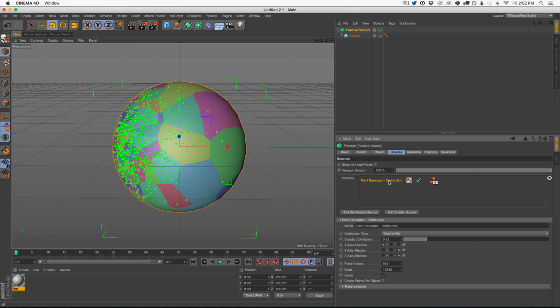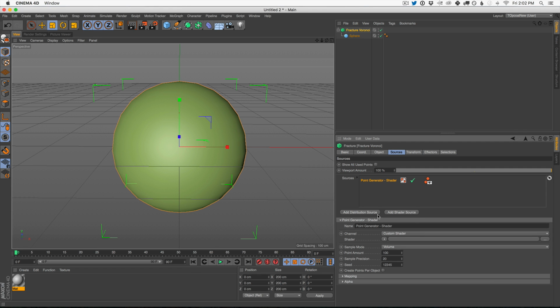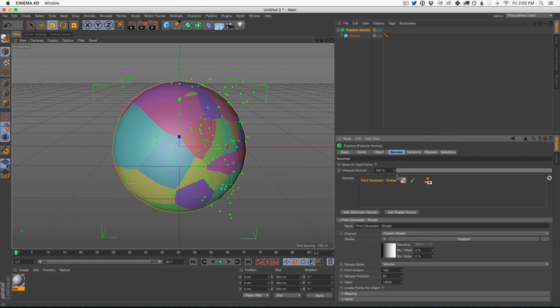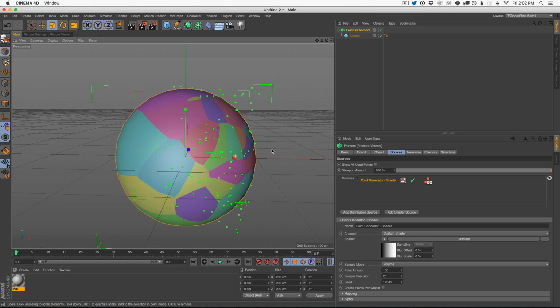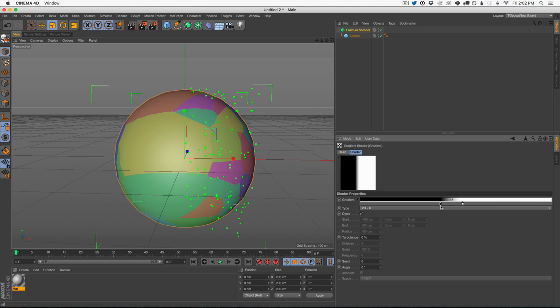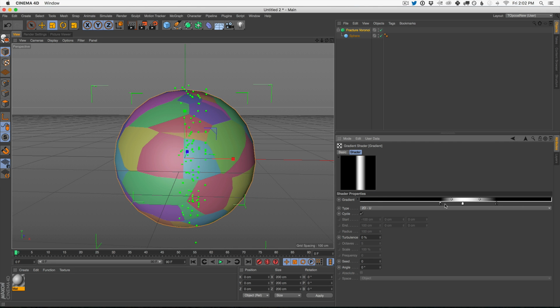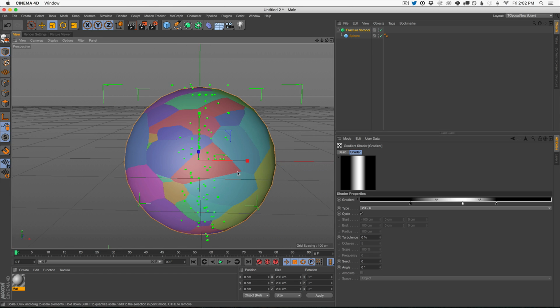And you can just delete these out of sources, and you can add a new distribution source, which is what we just went over. You could add a new shader source. Now what this allows you to do is break based on your gradients or your noise and stuff like that. So if I come in and say gradient, you're going to see I get something similar to that exponential. It's more pieces on the left, less pieces on the right. And now we're controlling it with the gradient. So we could actually come in here and say only in the middle do I want you to break, right? So now it's breaking more in the middle and less on the outsides. And you can see this gradient's just running through our object. You can map these gradients along your object. And again, this just gives you more control.